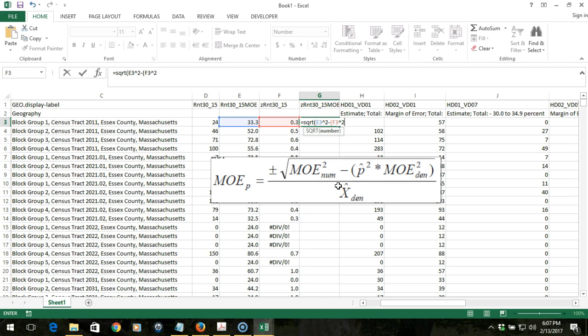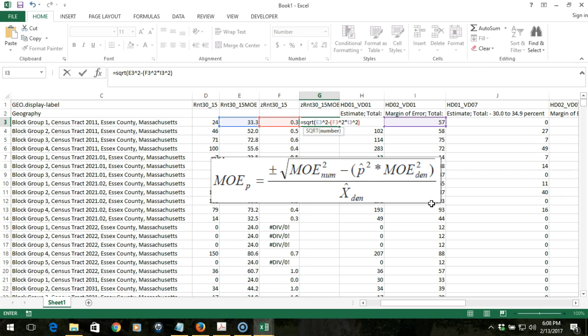And then we're going to multiply times the margin of error for the denominator squared. So the margin of error for the denominator is the margin of error for the total. So that's this one over here. And we're going to raise that to the power of 2 as well.